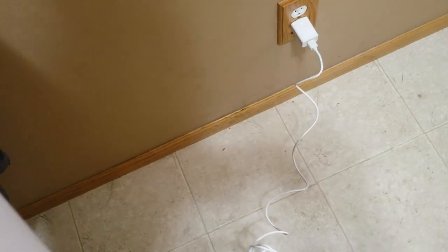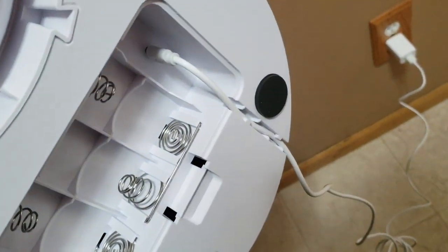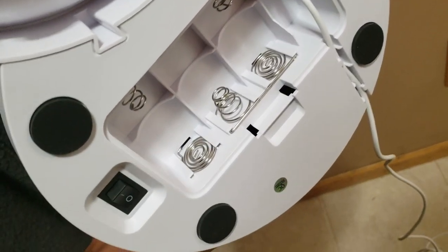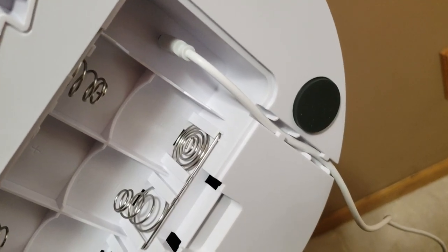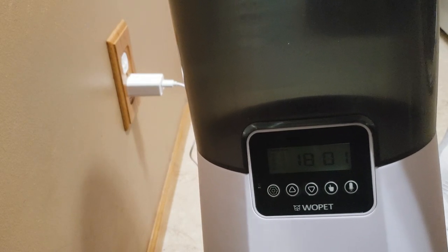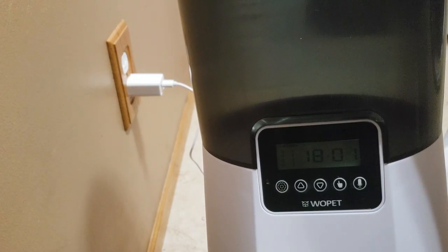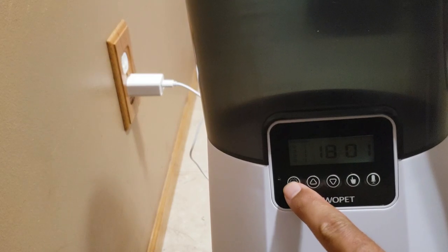All right, I'm about to install it. The power cord is plugged in, and you run the cable inside the battery compartment underneath the flap — then put the cover back on so the wire rests neatly inside. After you flip the power switch on the bottom, it turns on and you get a blinking green light, which means power is good. So now we want to set the time by holding down the gear button.